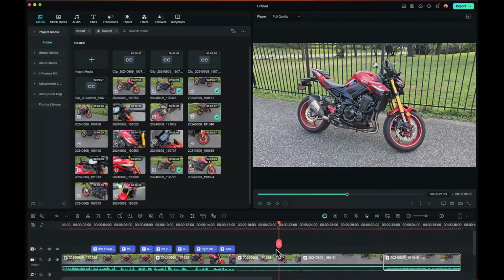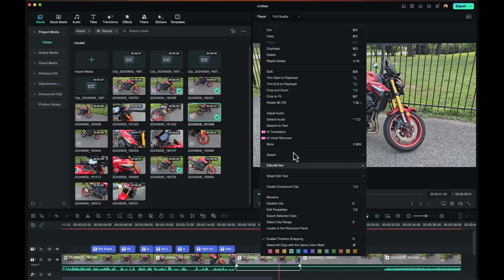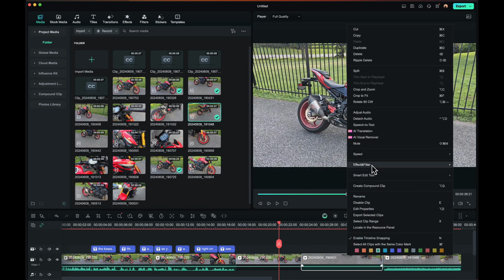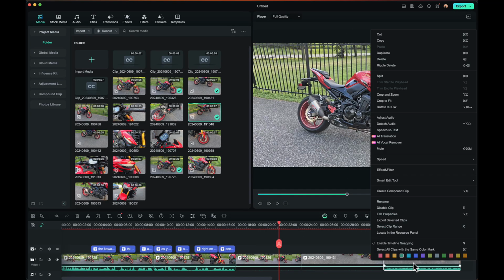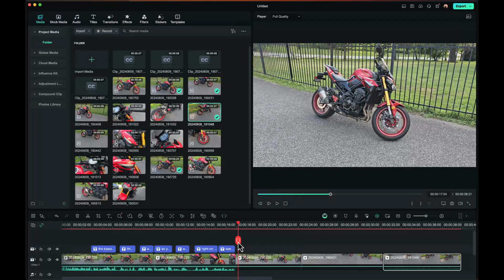Okay, so what I want now is I want to use some kind of music. I want to mute these clips so there's no sound from the clips. But I do want to add a background music. But I want to use AI music, meaning I want it to be completely fresh. So I'm going to go to audio on the top. You have stock media, audio, titles, transitions, all that stuff is here.